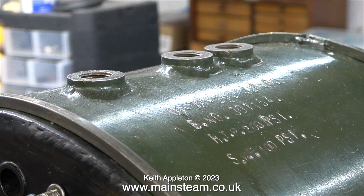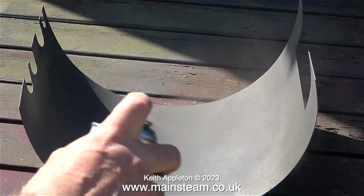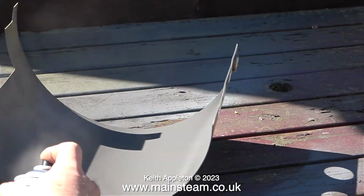And now, while the weather is fine and sunny, it's time to go outside. I'm going to paint these parts on my picnic bench. Unfortunately, though, it's early morning and the sun's not quite in the right position, but the images are clear enough for you to see what I'm doing.